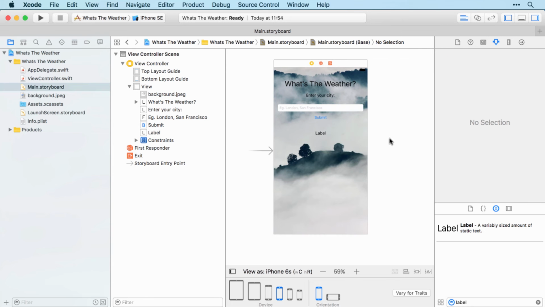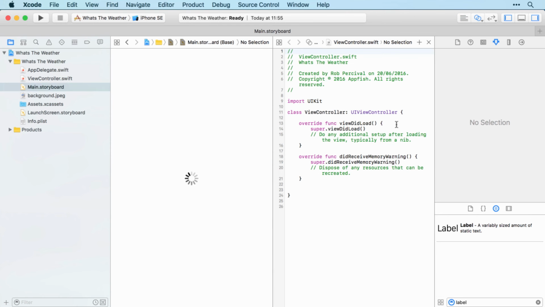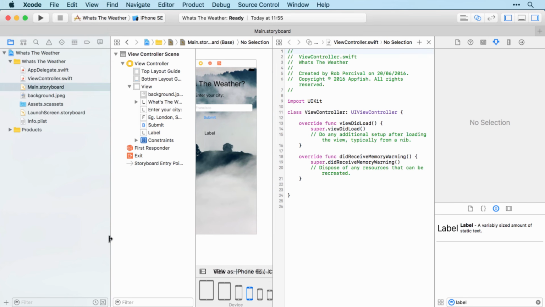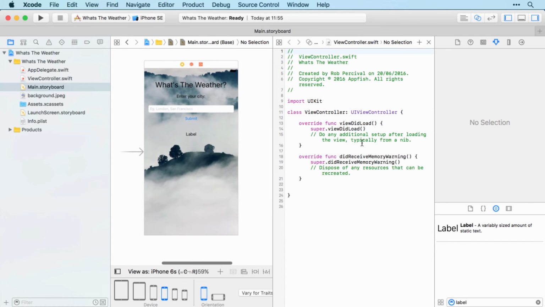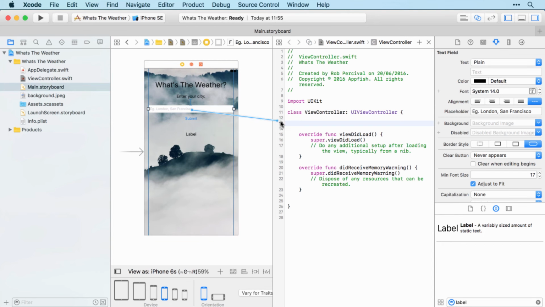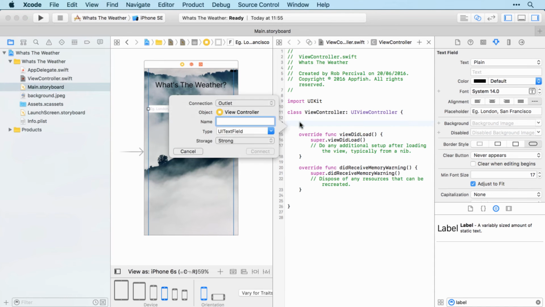Okay, so there's our user interface. Looks a little darker and brooding than perhaps is necessary, but I think it's quite pleasant. So let's now create all our outlets and actions to start making our app do something. So we'll need an outlet for the text field.